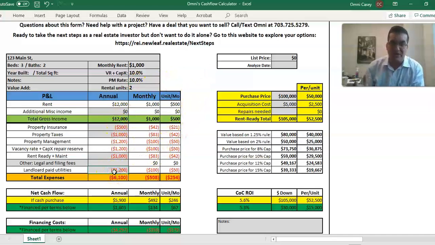When you're looking at multifamily, it's important to know sometimes the landlord has to pay for some of the utilities, usually water, sewer, trash, if they're not metered separately. Electric is almost always in the tenant's name, but that's never a given. So that's something you want to check as well. Let's assume that's not the case on this one. All right. In this example, $100,000 purchase price.